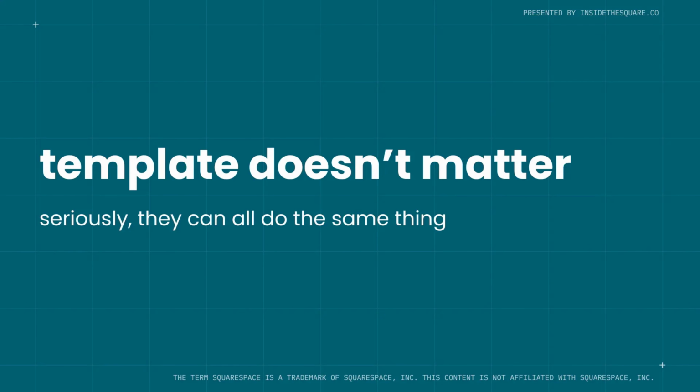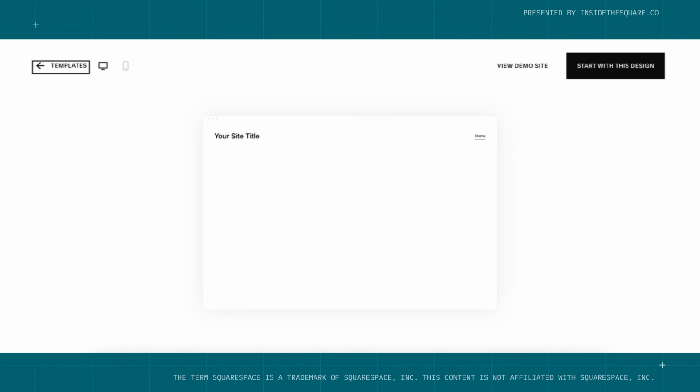I also want to mention templates. Many people see the Squarespace templates and they get overwhelmed because there are so many options. But the truth is, your template doesn't matter. All Squarespace websites can do the same thing. So we're actually starting with the blank template. That's right, Squarespace has a blank template, and this is linked directly underneath the video. I want you to start with this design. So let's get into it.